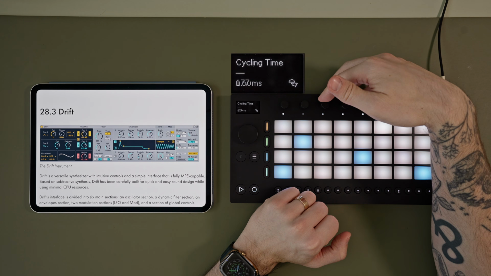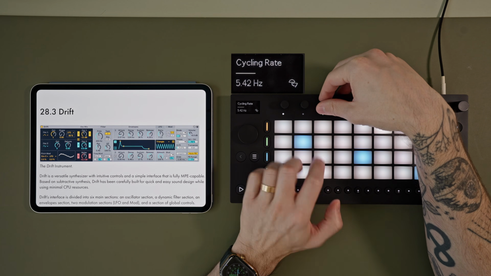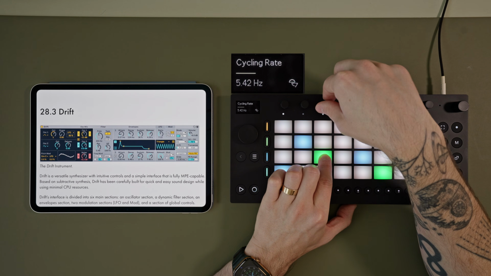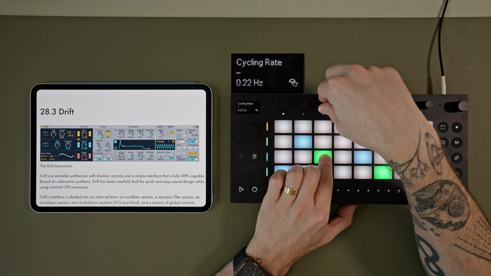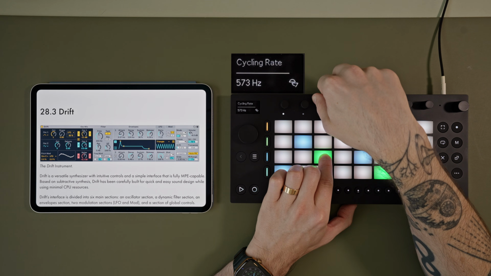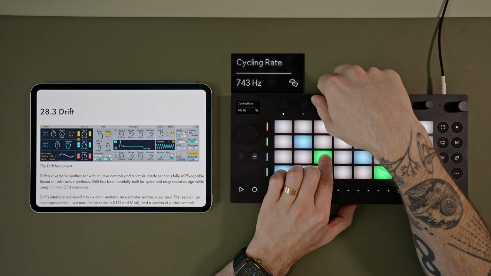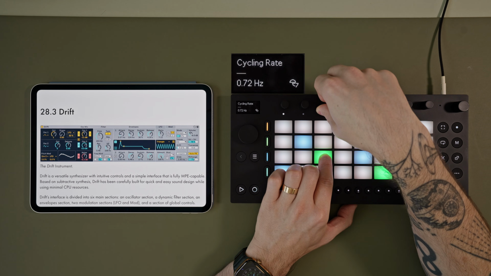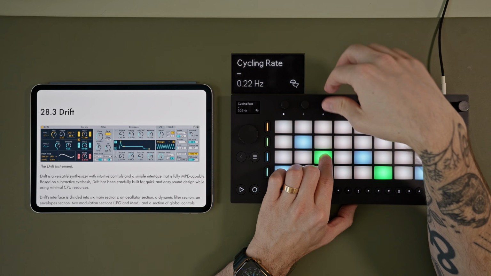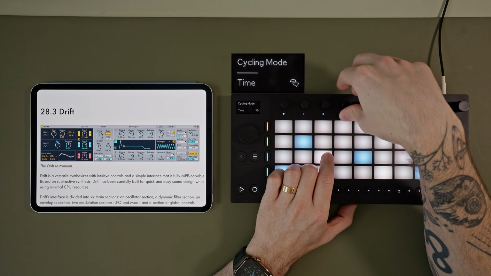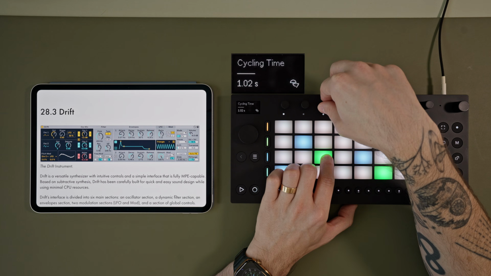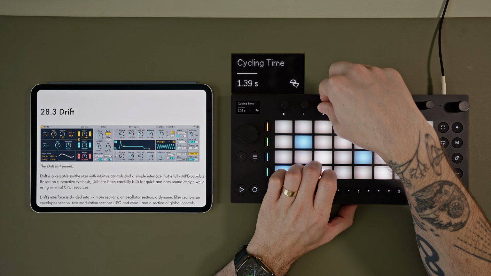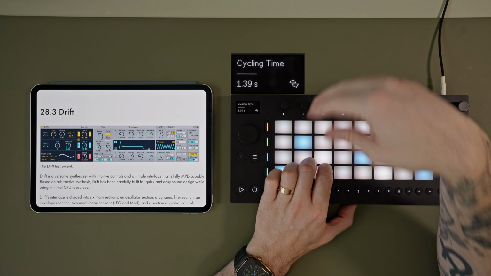Okay, so then now if I go back to frequency, that's at 5,000 hertz, 5,400 hertz. Crazy. Oh, so it is at 5 hertz? Oh, that makes sense. Sorry. It's actually correct. Or it's saying how quickly the hertz are. Or time. This time could actually be very fun, and you can sync it to like the decay time or something, so it would have this interesting phase to itself.